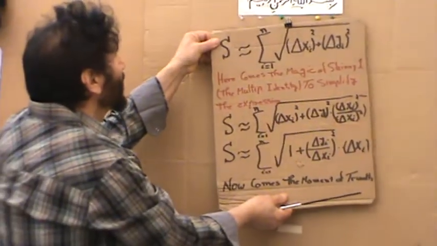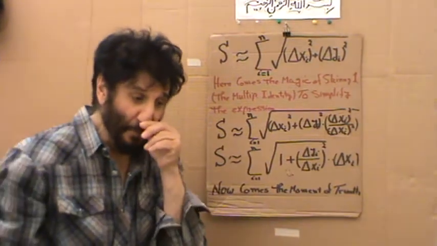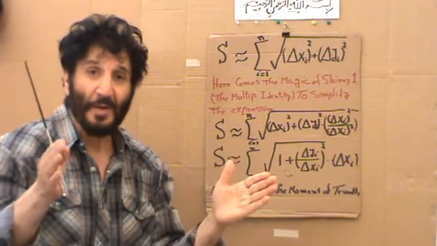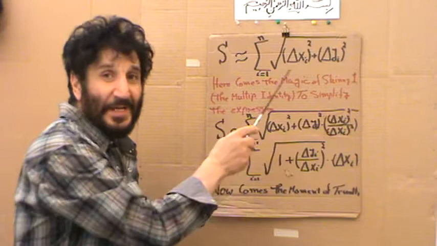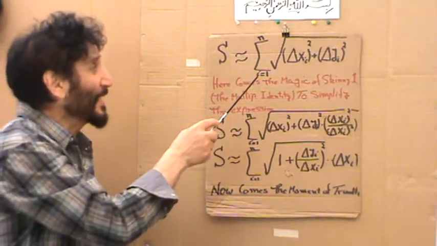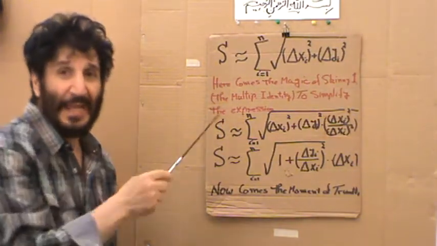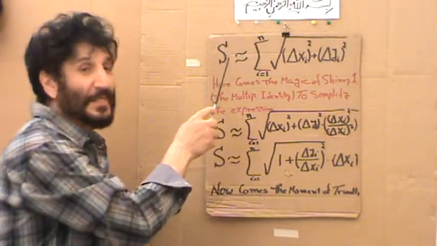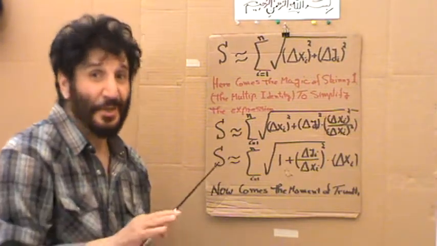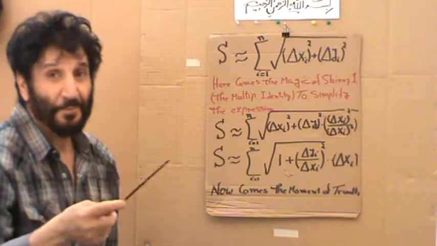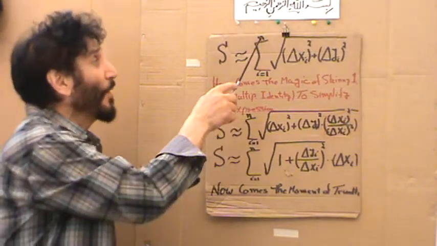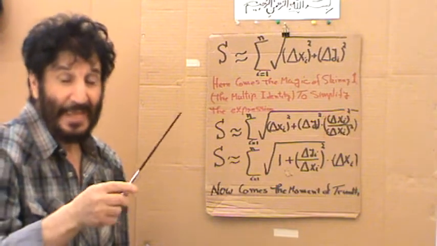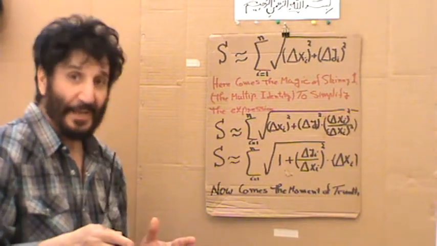I'm using the summation notation that the students are already familiar with, and those s1, s2, s3, I could write them in a big long line. I'm squeezing them into this notation. This notation says that you go from i equals one to n, and n can be ten, hundred, and whatever you put there. And it says add them together. The s is still approximation, it's not the actual length of the curve, but as the number of n increases, then this becomes closer and closer to the actual length.